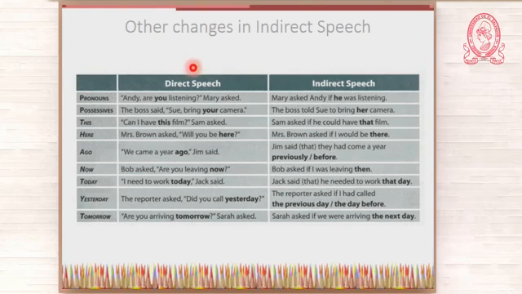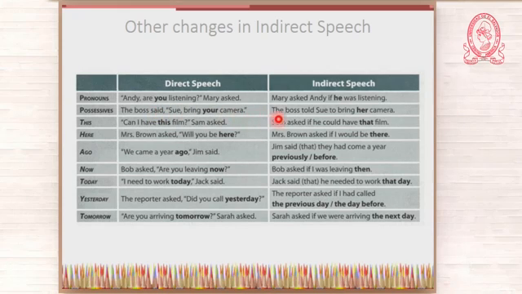Here we have direct speech. What do I mean when I say direct speech? It means the exact words. That is why you have quotation marks, okay? But here we start the sentence with the direct speech. Andy, are you listening? Mary asked. If you see, after the direct speech, there is no comma. The comma goes after the reporting verb, but since the reporting verb is at the end, you just put a period to finish the sentence, okay? But let us concentrate on the direct speech. Andy, are you listening?